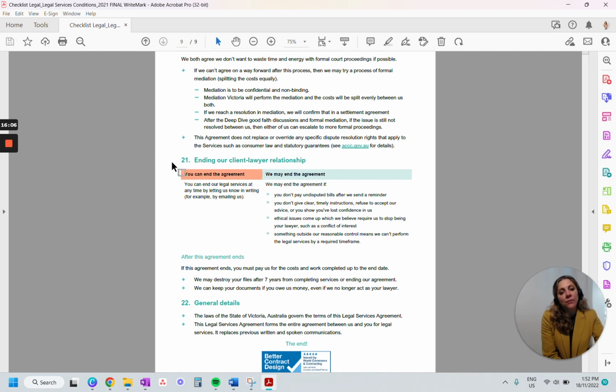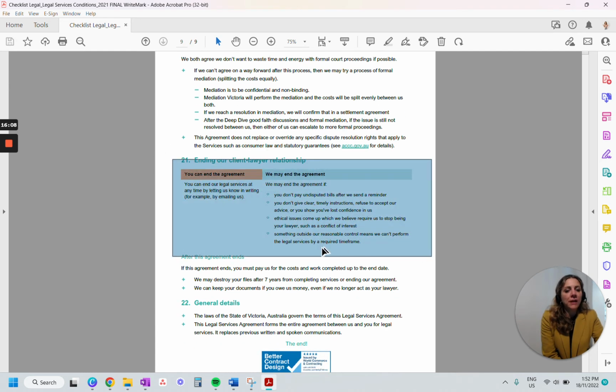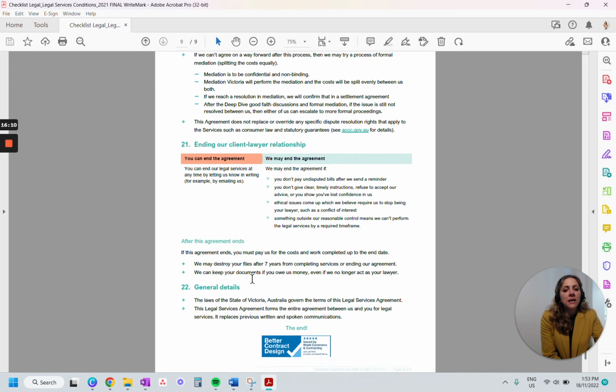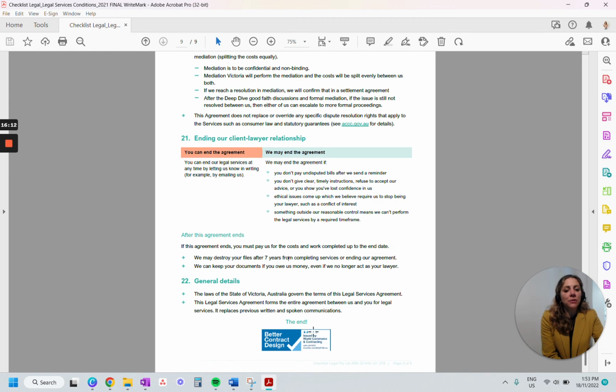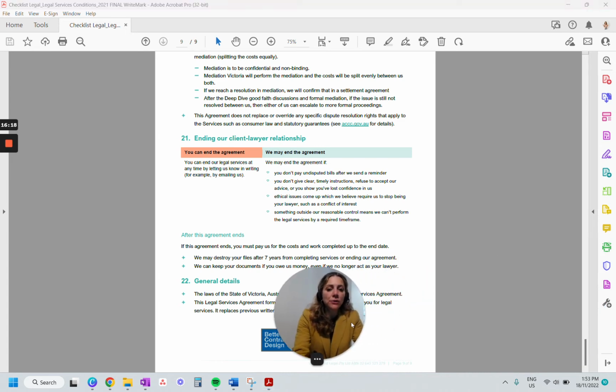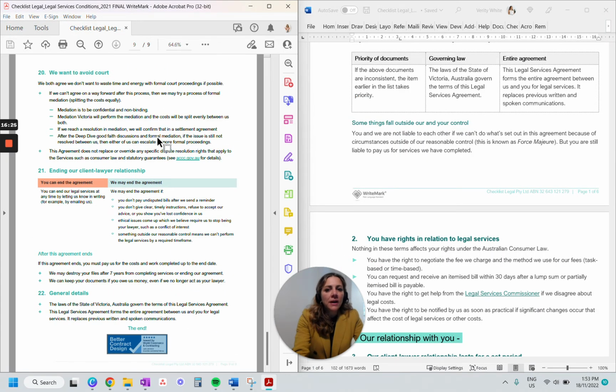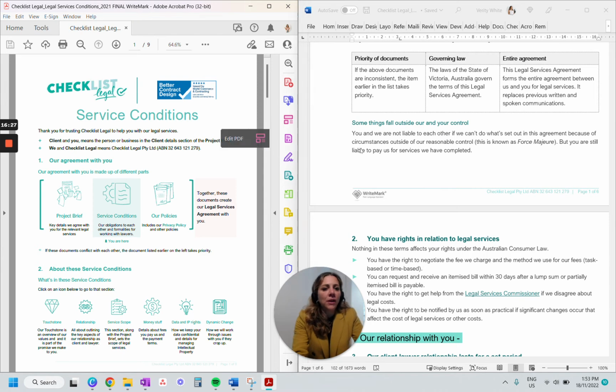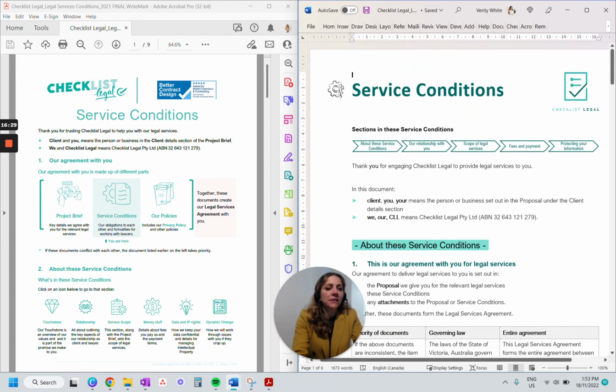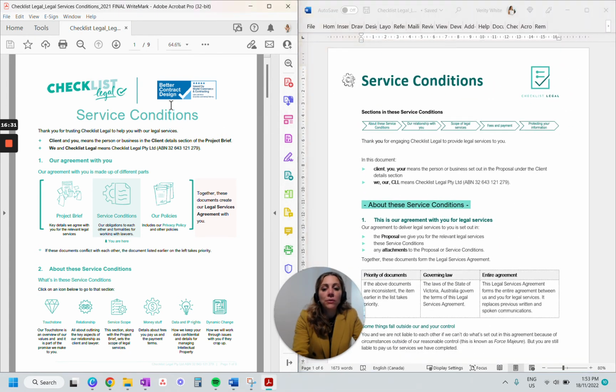But then again, we do have the termination clause and good old better contract design mark at the end. So, in terms of comparing the two, the page count is longer for my new document.